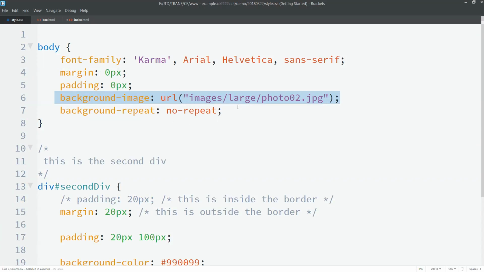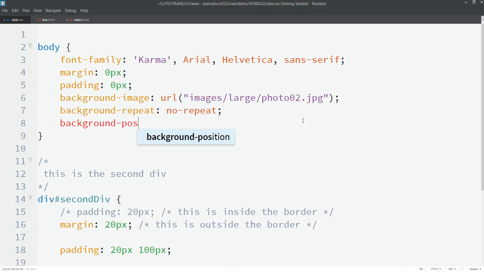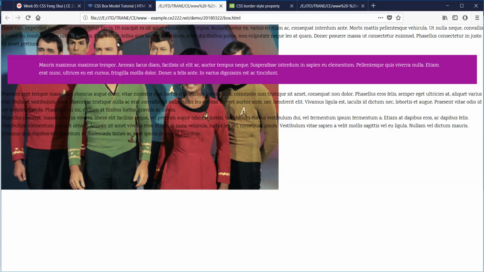So yeah, with background images, with background color, we just simply have background-color. With background images, we have a few different properties to think about. Background-image is where we actually set the URL for that image itself. Background-repeat is where we can set it so that it is repeating the way that we want it to. By default, it's going to do horizontal and vertical, but we can say no-repeat if we don't want it to repeat at all. We also have background-position. By default, a background image is going to be in the top left and repeat from there.